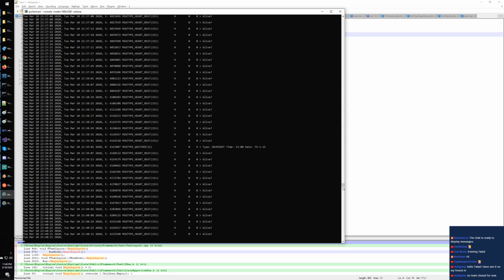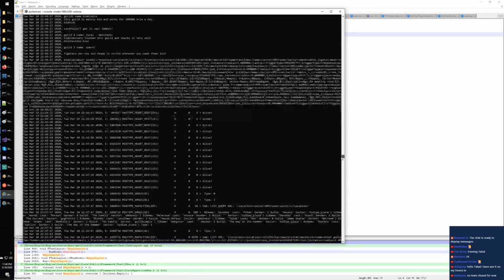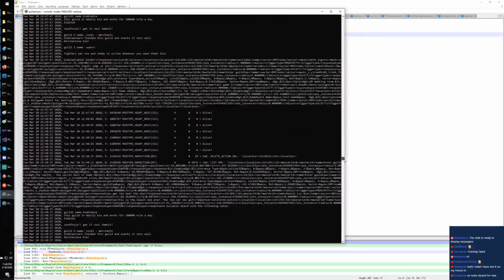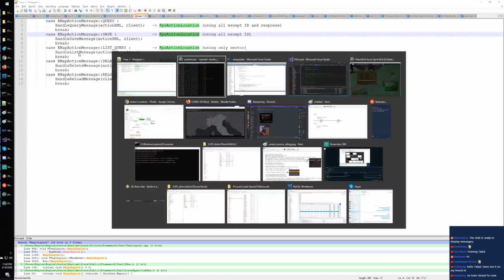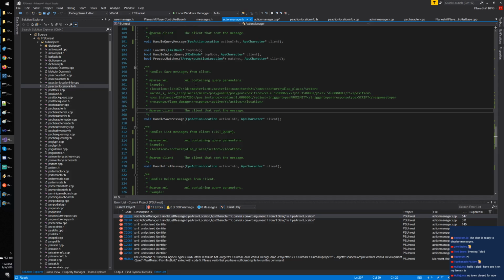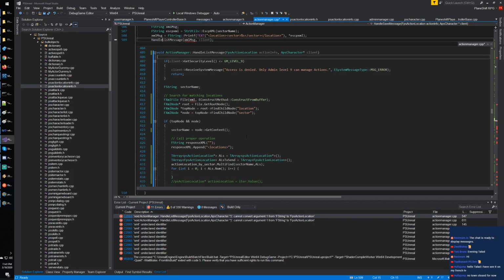I'm still confused sometimes by these two. List, because list query is list. List is sending all the... Can I add it to the information, because otherwise I'm getting confused all the time.